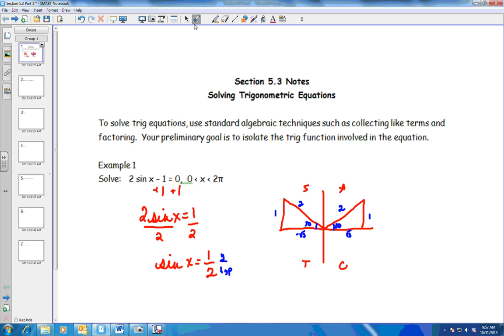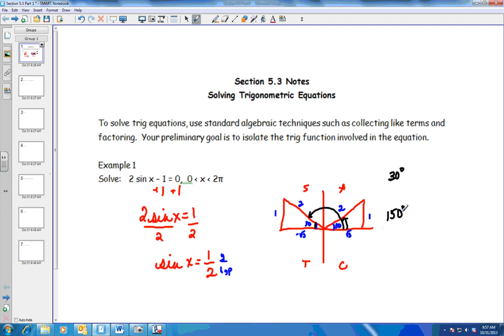Now my answers that we want will be, we always start on our x-axis and we're going to go up until we reach our hypotenuse. So my first answer is 30 degrees. I'm going to do the same thing. I'm going to start here and we're going to go until we hit our other hypotenuse. That's the angle that they want. So if I know this is 30 degrees, this angle has to be 180 minus 30, so that's 150 degrees.